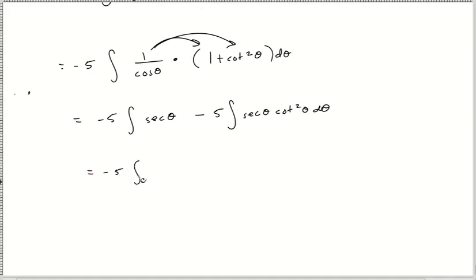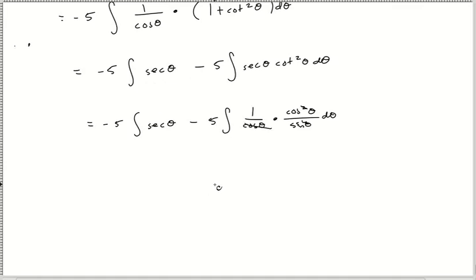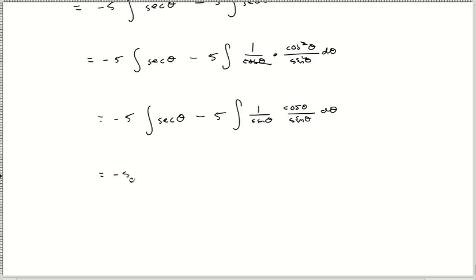Let's keep going. Again, I should have gone down the path that I had already chosen. This is 1 over cosine. Right here, this is going to be a cosine squared over the sine squared. And I feel like I'm just repeating myself, but let's cancel that. No, this is good. Wait, no, not really. Maybe. Hold on, keep going, we're going to be okay. So I got secant on this side, right? At least I got something there. And then I've got 1 over sine. And then here I've got cosine over sine. Do you see the clearing out of the woods? No, me neither. But we're almost there.